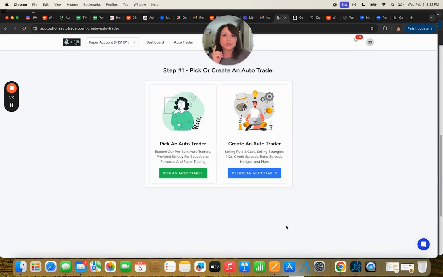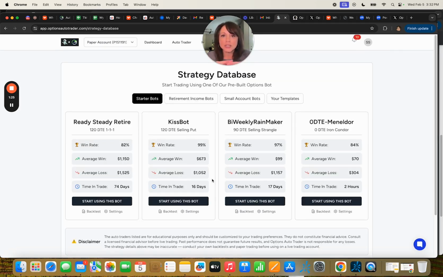Now, let's say you're an experienced trader that really likes to do back testing and likes to premium sell. Well, what Austin's done here is he's created 13 different strategies that already are assigned trading bots. And so you could look over these strategies and you can pick a trading bot that you like.